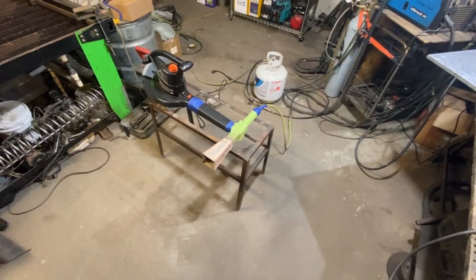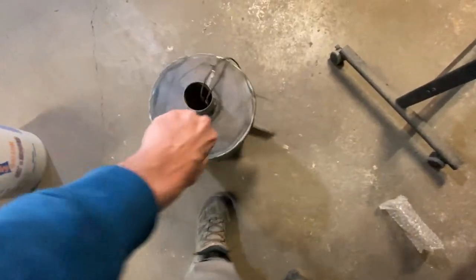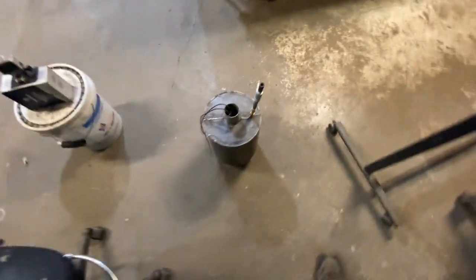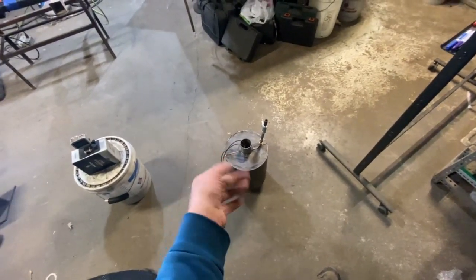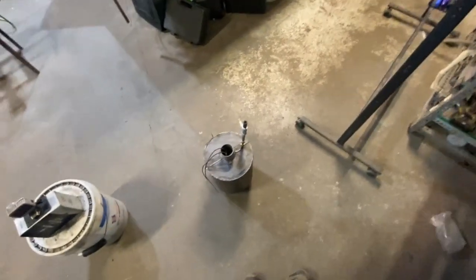I have to build a very special burner that runs on natural gas. This right here is my concrete jet engine that we've seen running a while back. Something like this would be ideal for a job like that. The problem is you can't run this on natural gas because the back pressure in the chamber can reach one PSI — bit of a problem there.